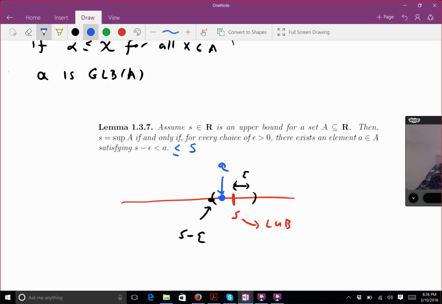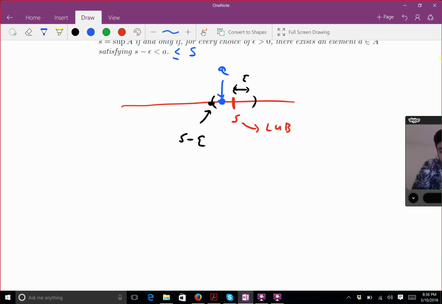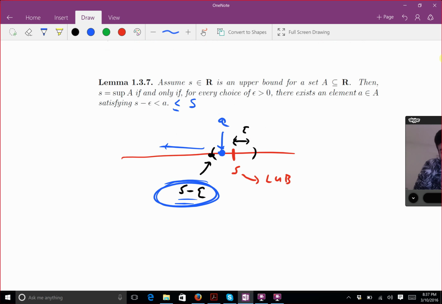Now, when you think about it, that has to be true. Because suppose it wasn't. Suppose you could come up with some little epsilon so that everyone was below S minus epsilon. Well, notice this would be the new least upper bound. You would have an upper bound less than the least upper bound, and that can't happen, right? So that's what we're saying. When there's a least upper bound, there's always someone as close as we want to S.